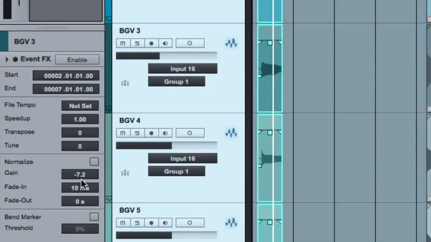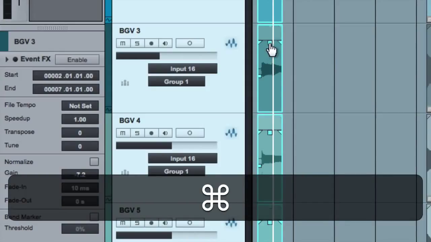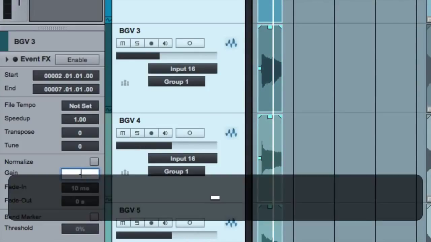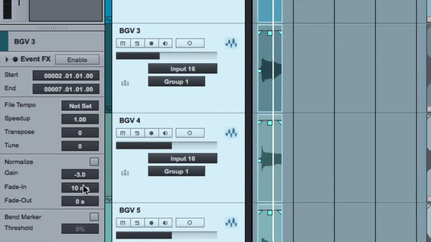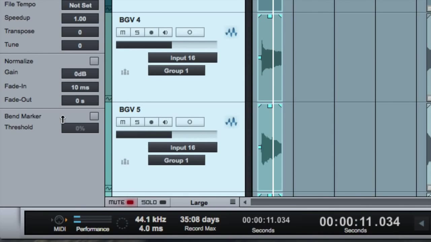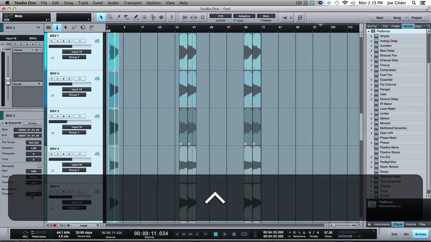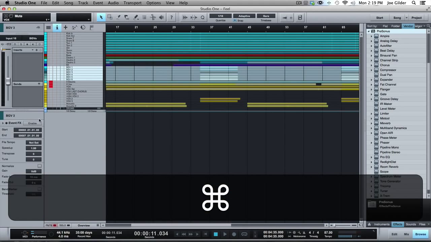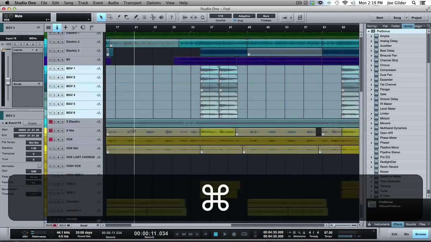And if you wanted to type that in specifically, instead of trying to drag it so slowly so you get the exact thing, let's say I wanted to turn all these down 3 dB. I can just select them, click over here, and type in -3, and it'll do it for me, as opposed to me having to drag it in ever so precisely. And then bend markers here. This just tells you if you want to see the bend markers if you're doing some of that time stretching stuff, which we're not in this session, and I rarely use that either. So those are the things I like to use over in the inspector window.